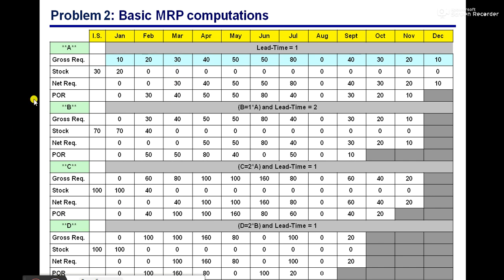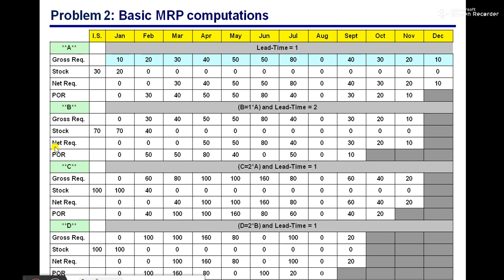Okay, now we go to the last row, product order releases, which is the point of the exercise. So what we're gonna do is satisfy these net requirement values we deduced, and we are told that the lead time here is equal to 1, which means that to satisfy the net requirement for March, these 30 units, we need to place an order 1 month in advance, in February.